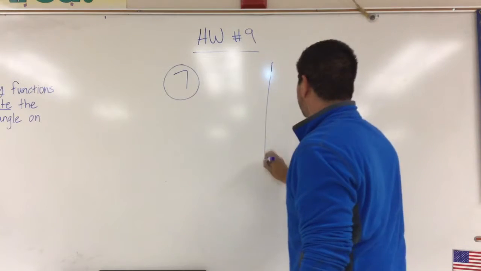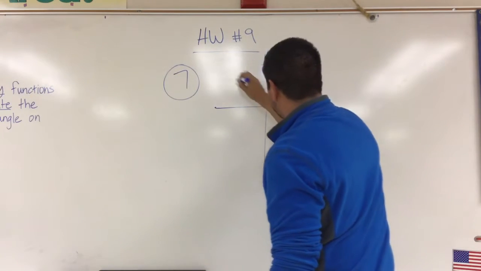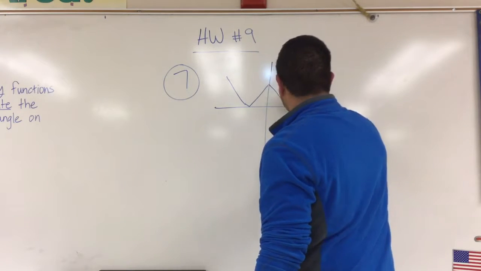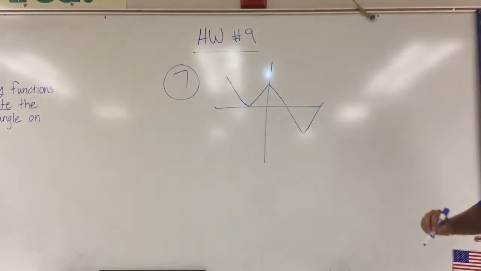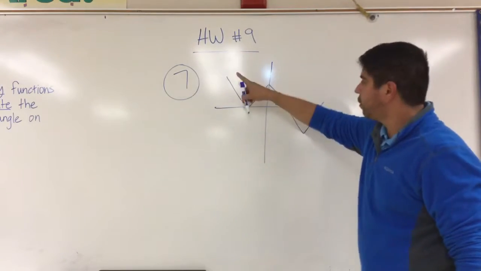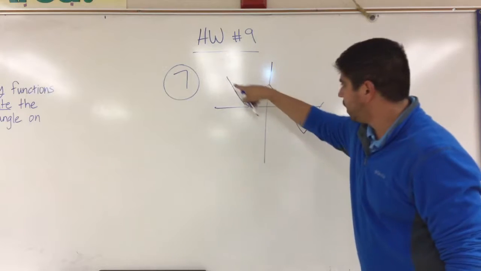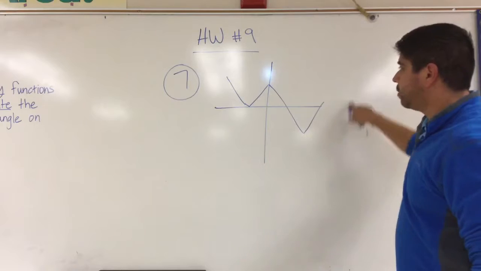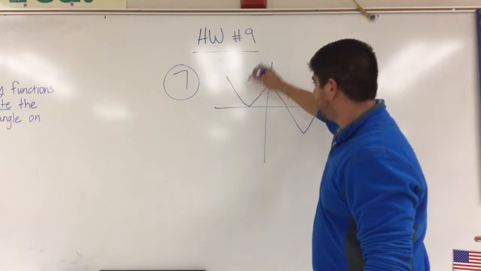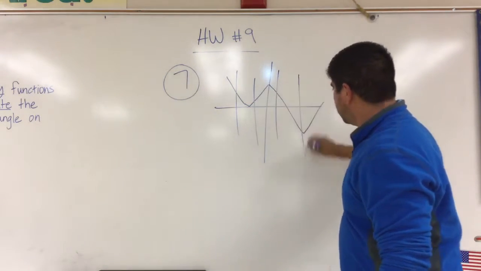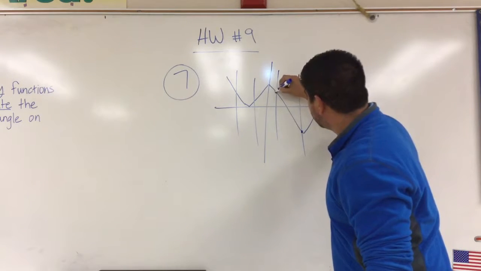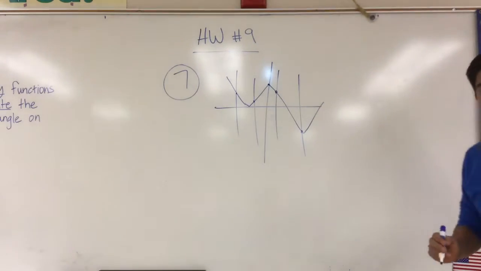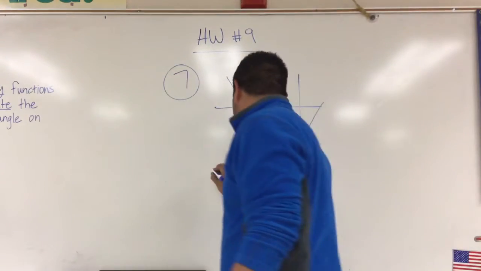All right, it's got a graph that kind of looks like this. I'm not going to draw it exact, but it goes down, and it goes up, and it goes down, and then up, kind of like that. If I don't have any vertical lines here, none of these go vertical, they're always going at an angle. None of them go straight up and down. If I do a vertical line test anywhere on here, it's only going to hit one spot. Okay? It only hits at one spot. So this is going to be a function.